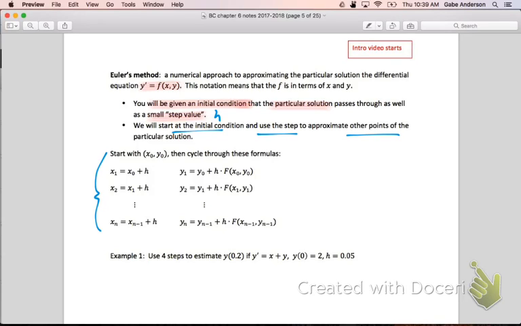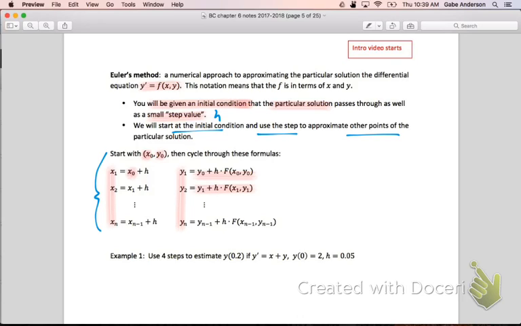And here is an example of a cycle. You're going to have x values, starting off with your initial condition, which is x0 and y0. And then you're just going to cycle through. You're going to find x1, x2, x3, to wherever we want to go. The x's you'll find to be very easy to find typically. The y's will be a little more challenging. So the formula for us to figure out the y coordinates for our Euler's method approximation is going to be consistent as far as the method goes. And let's look for the pattern.